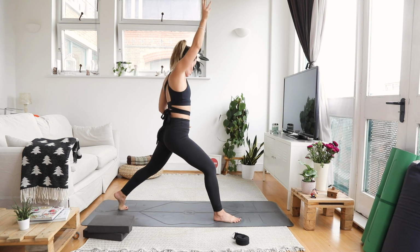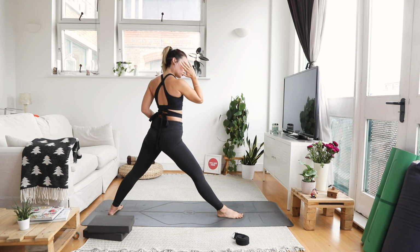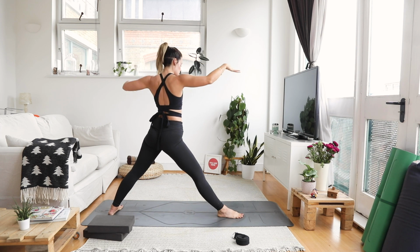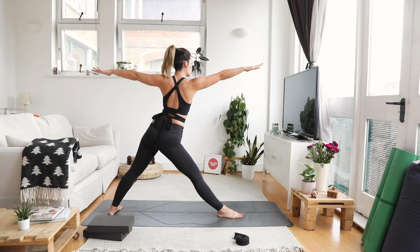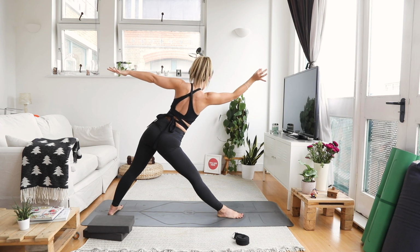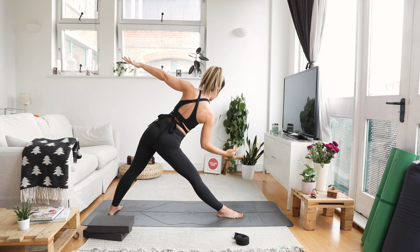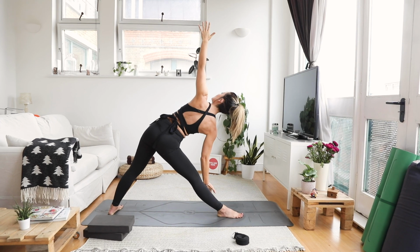As you exhale, drop your back heel, straighten up that front leg. So we've got our right toes pointing forwards, our left toes out at 90 degrees. And then bring your arms out, keeping that front leg straight. You're going to reach out of your hip. And don't worry if you can't reach far, it's all good. Reach as far as you can. And then when you feel like you can't actually reach anymore, bring your right hand down and your left hand up into a triangle pose.